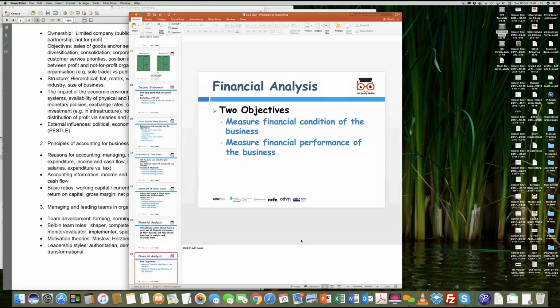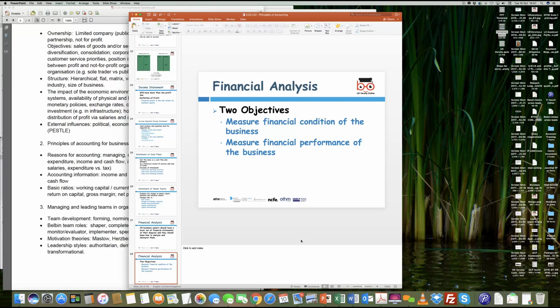Now, what are the objectives of financial analysis? Broadly speaking, there are two objectives. One is we want to look at the condition of the business at any given point in time. Are we better off as compared to the market? Is there a downturn in the market, and are we doing better? In a recession, a lot of businesses looked at measuring their position vis-a-vis the position of their competitors in the market. And in some cases, you look at this analysis to judge the performance of the business.